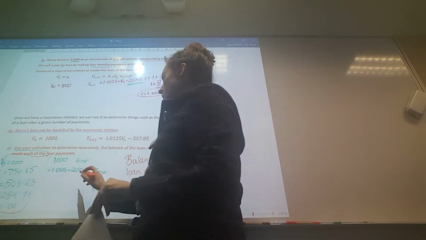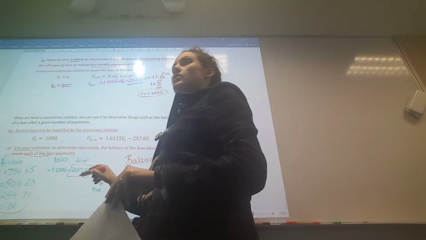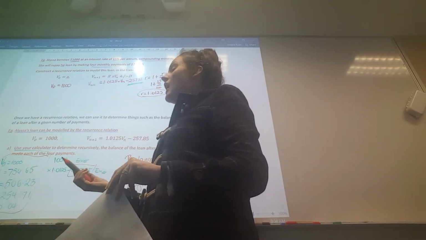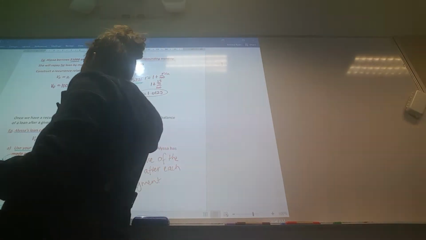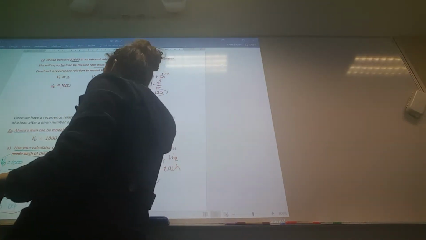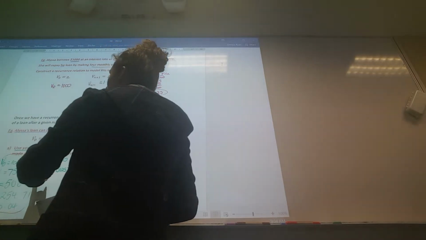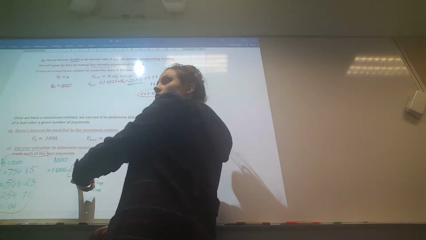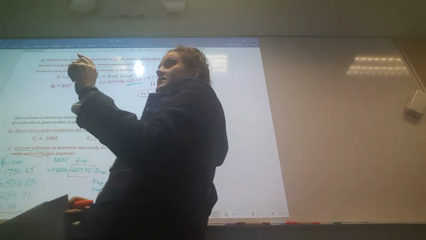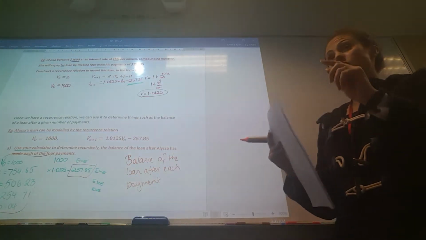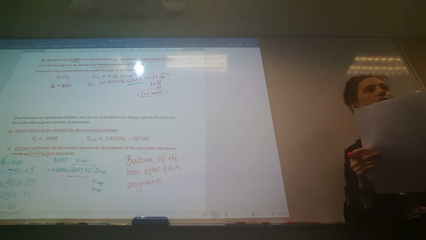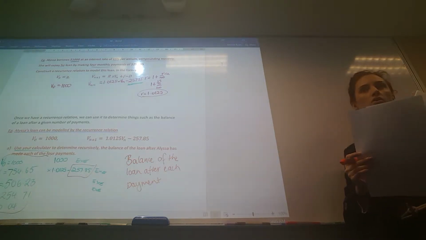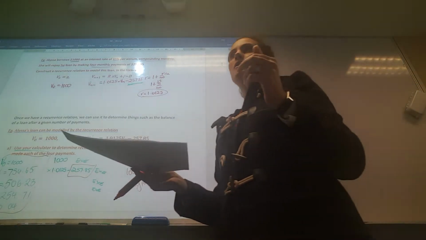Yep. So each time we're paying this much. Oh, so it's actually the same amount. It is, but before we can pay it, we're about to get into this in a moment. Your head's ahead of the game. Before we can pay it, we have to calculate the interest, and then we put this money onto it. We'll go through it in more detail in a moment. That's a really good question. Any other questions? All good?